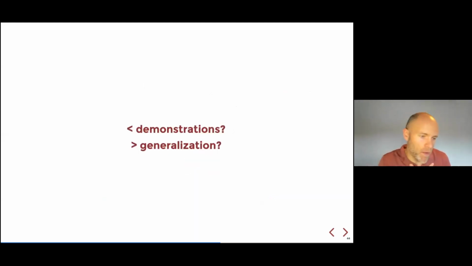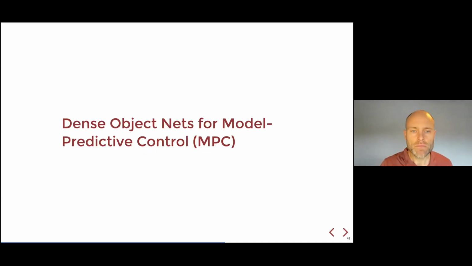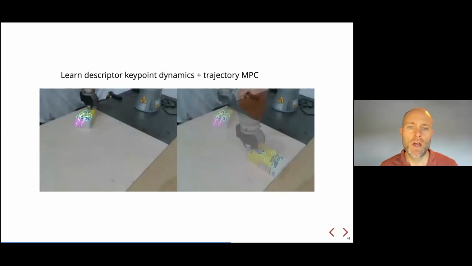Okay, so very happy with the performance, super happy with the performance of that imitation learning. Hate the fact that we have to do imitations, and if you change the task a little bit, you basically have to redo your imitations. So how do we get to the point where we're designing these things more reliably and generalizing to more objectives and tasks? Recently we've been trying to use those same representations to do model predictive control, online planning. So instead of learning just the policy directly, we're trying to learn a model of the dynamics of the key points.